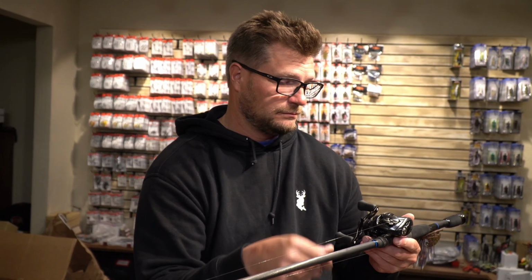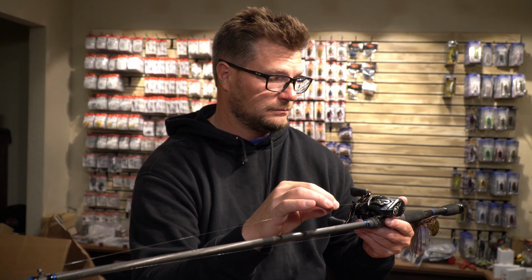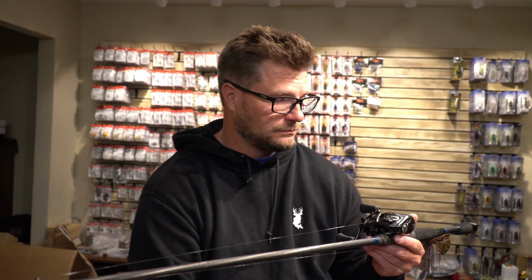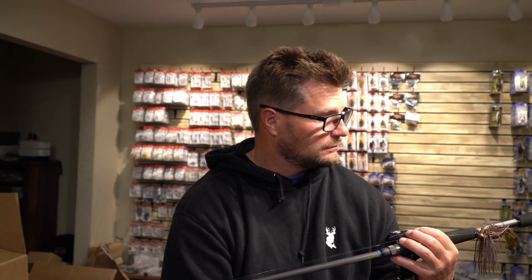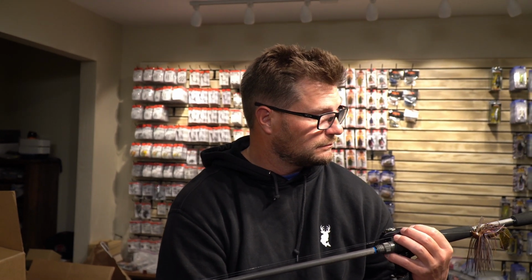I think one of the coolest things with that rod that sets it apart, really a lot of our rods, but that one in particular, is how versatile it is by just changing the line that goes on your reel. Same reel, same everything, and you can put braid on it, and now it's a frogging, swim jigging machine. You put 15, 17 pound test on it, now you're throwing a big worm in brush piles and football jigs. Put 20, 22 pound test on it, now you're flipping a light Texas rig or a light jig in bushes around docks, and it's so versatile.